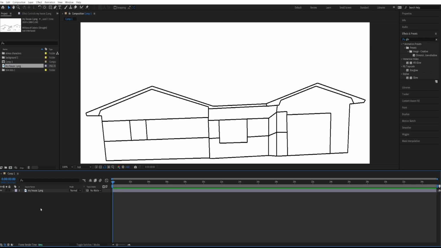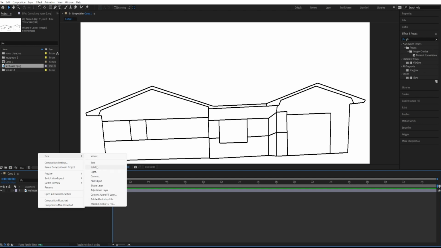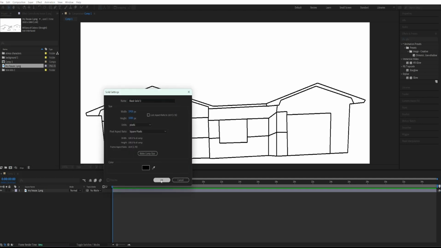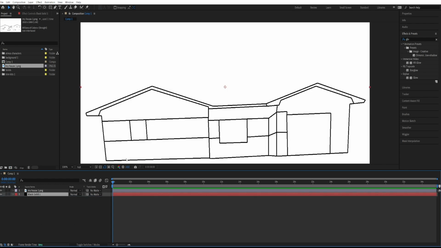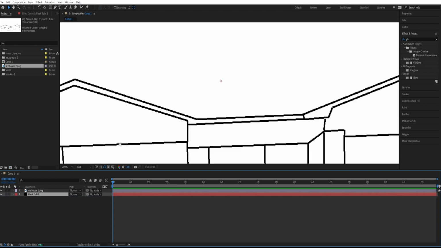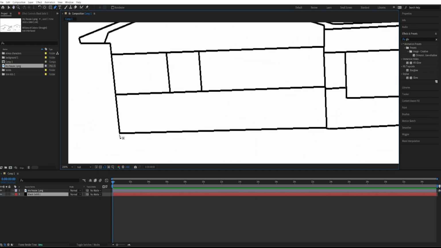Obviously at the end you won't render that, so go ahead and right click, do new, solid, and the way I usually do this is I'll drag this below my outline with it still selected. This is when I would start tracing the borders of the house.